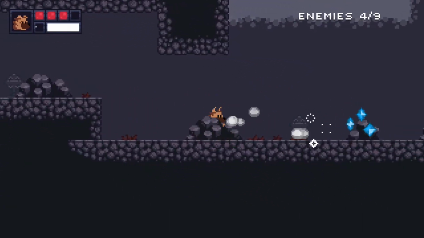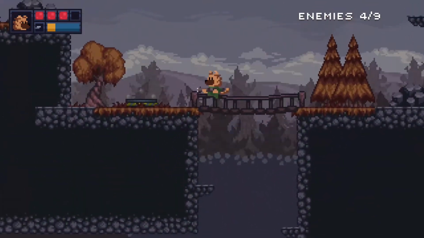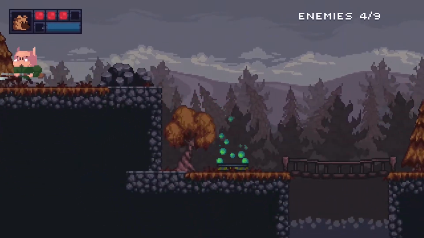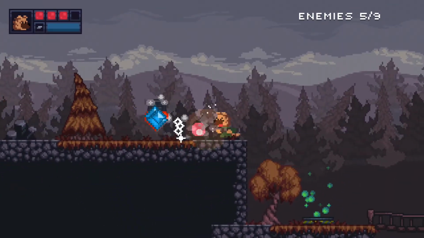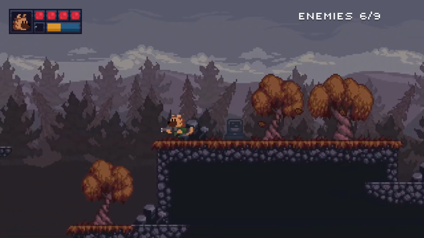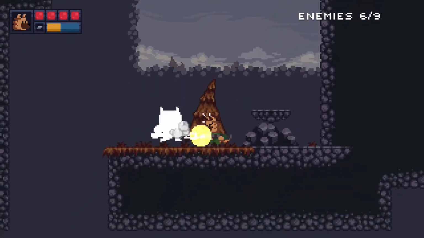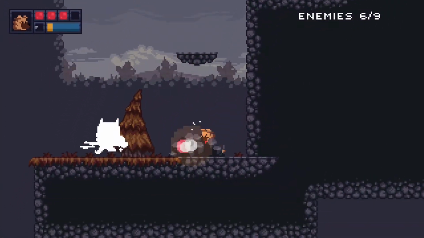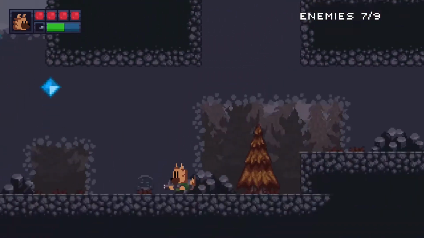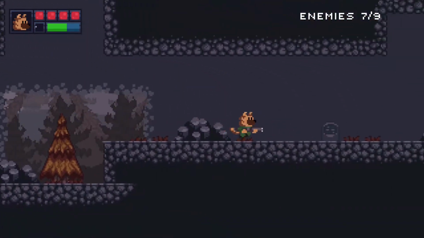Oh, damn. Okay, let's see. Got a checkpoint here. Cool. Oh, damn. Man, these shots don't reach. Alright, got him. Okay. This guy over here. Oh god. Damn, they're strong. Wait, whoa. Damn, the gems like flew all over the place.